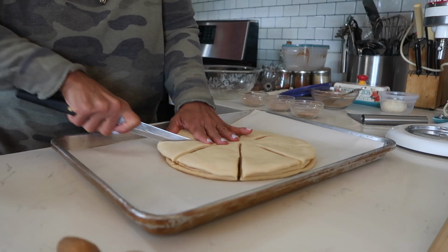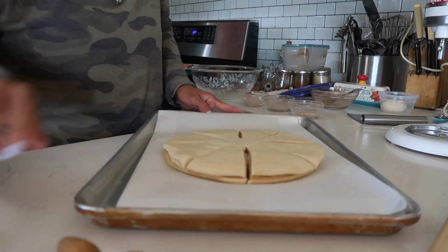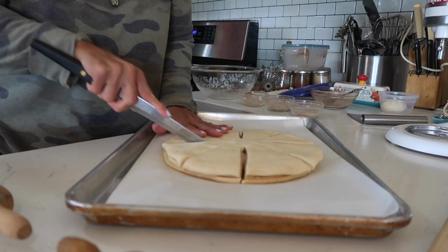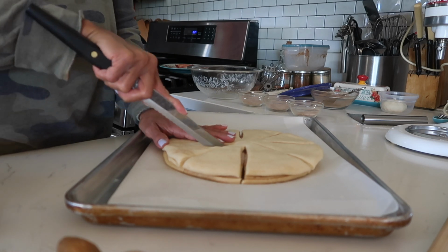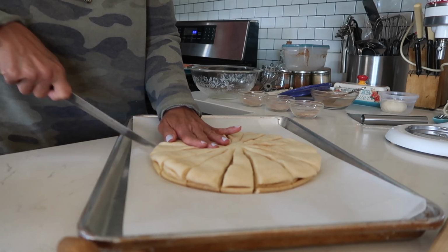So I have 8. And then now to cut it again to make the 16. Be gentle with it because you don't want to move the layers off of the cinnamon sugar, okay? Alright, so that's the last cut. Let's grab 2 pieces.